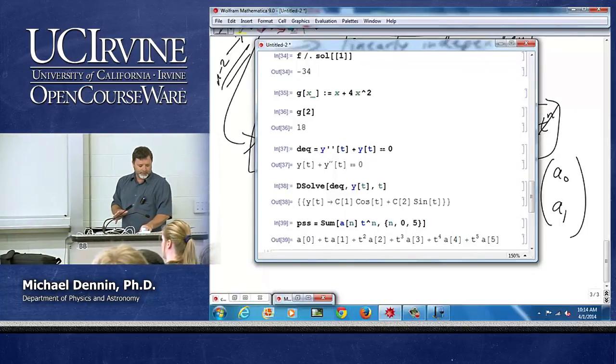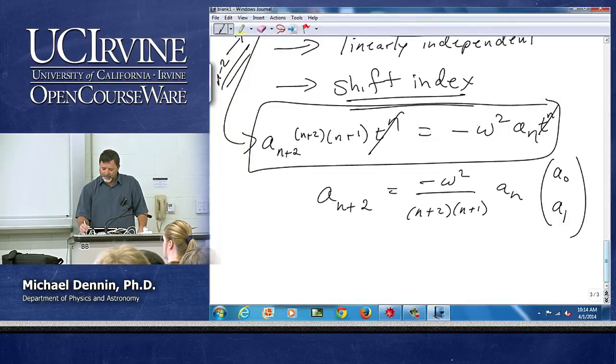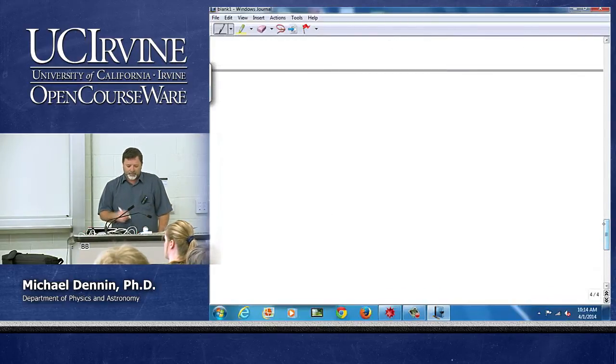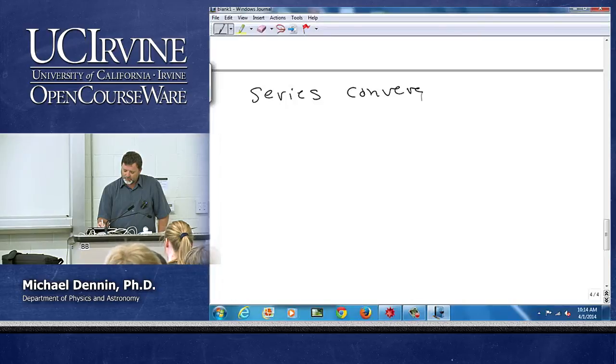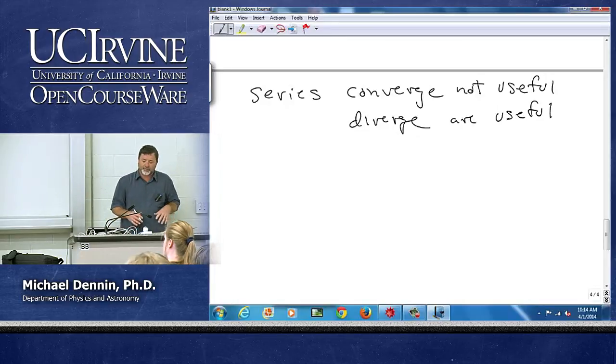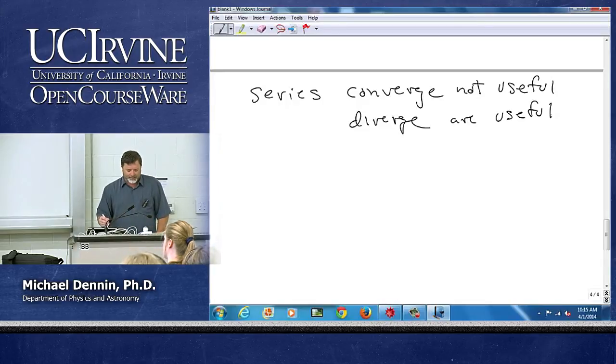Okay. The last final note on series, and again, I'll show you this later in a Mathematica file, is we do have to be careful that sometimes series converge but are not real useful, and sometimes they diverge but are useful. And as a Mathematica practice, I'm going to have you try this exercise because it's a little practice in plotting. So once you get through the tutorial later on, we'll come back to this.